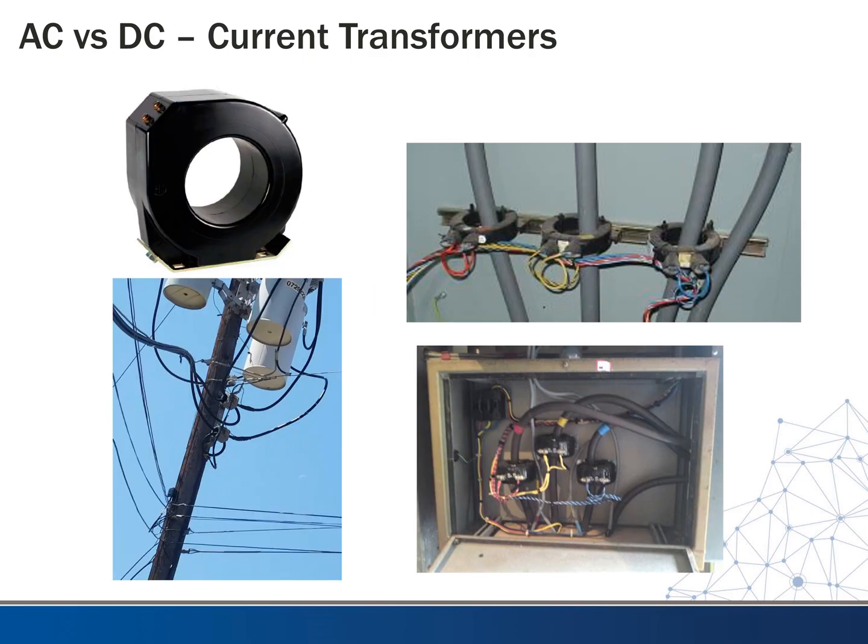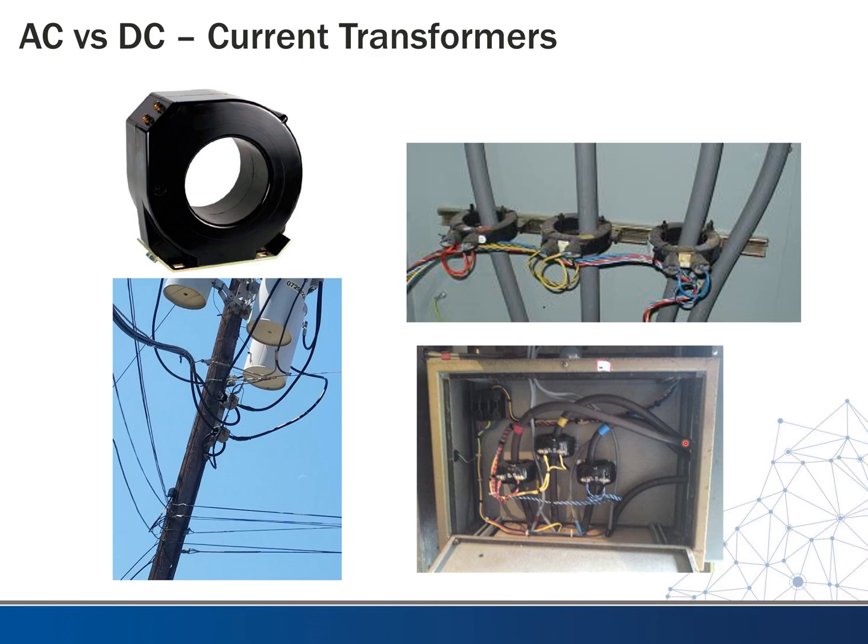So what do these current transformers look like? Well, here's a picture of one on the top left. This is a very common one. You'd run the conductor straight through the hole of the donut, so to speak. And then we have our leads here that we connect to, and this is what gives us our step-down ratio, a lower current that we can measure there. And here are some pictures of them in actual use in the field. You can see they're running the conductors through here, and they have the meter connections here.